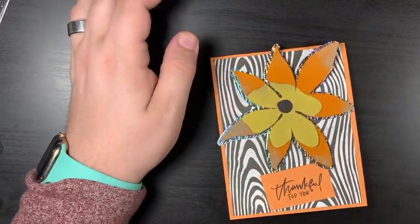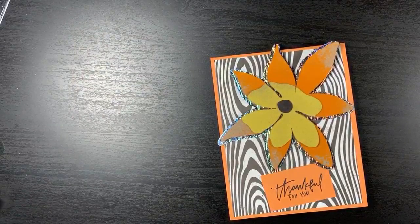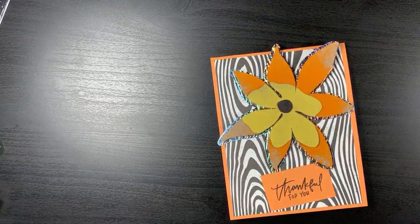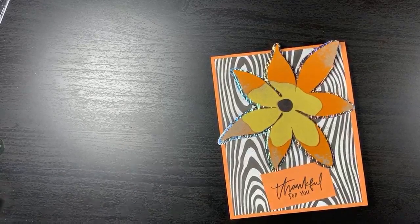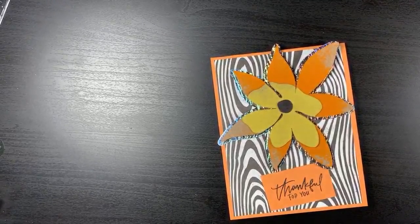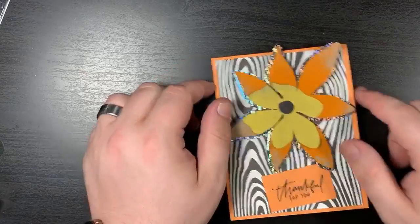Oh, Heidi, you probably should have ordered 3 because once you get started, you can't stop. Honestly, I can't stop because there are so many things that I want to do with them that I can't stop creating with them. Like for instance, I used the stencil the other day. Do I have the stencil here still? I don't think I still have the stencil on my desk. Let me see if they put it away. Actually, no, we'll wait until I get the stencil of the month. But you can stencil on them.